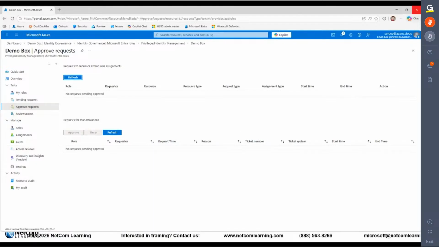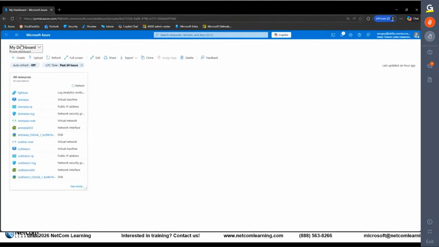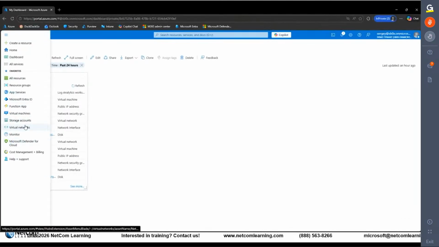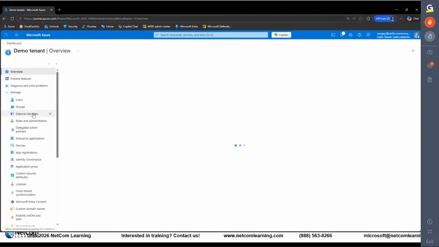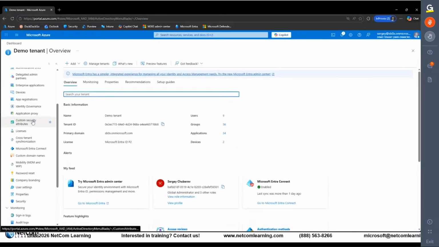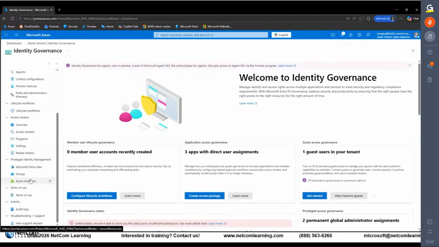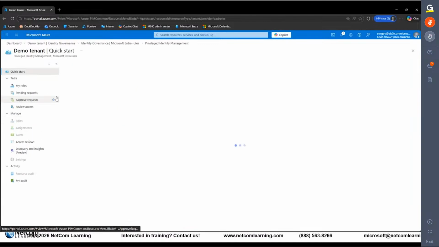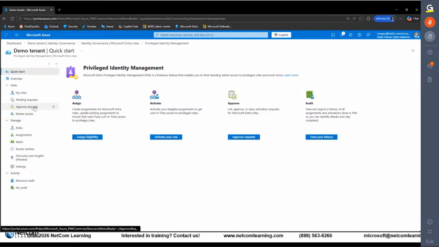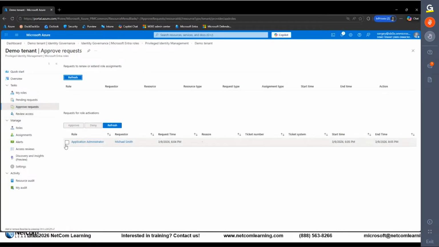Now it's still their own portal. Okay, so we have it here.